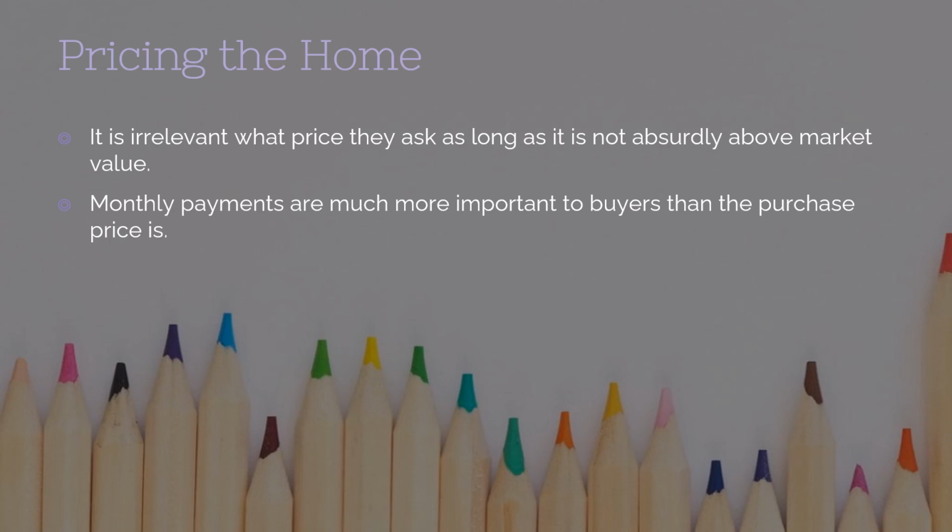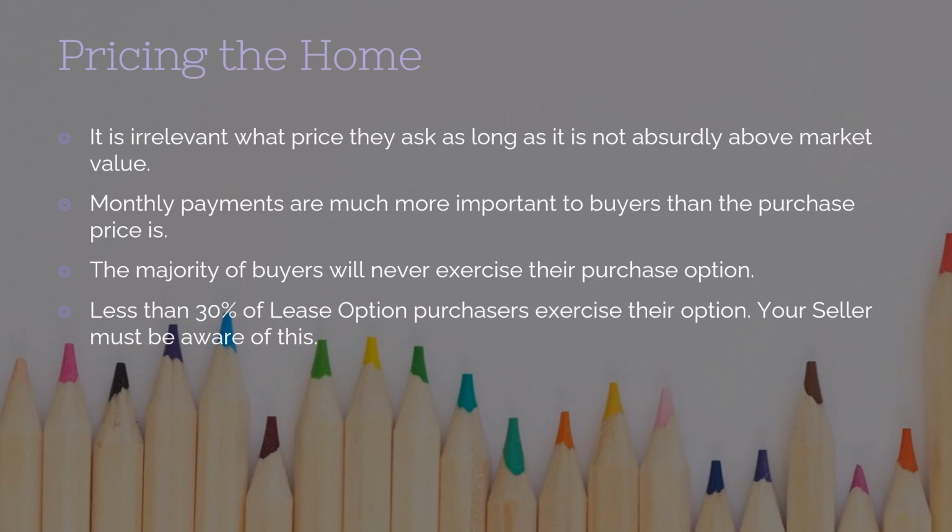The reason for this is that the majority of the buyers will never exercise their purchase option. Less than 30% of lease option purchasers exercise their option. Your seller must be aware of this. However, while the tenant is occupying the property, it halts the bleeding. It provides them with someone to make a mortgage payment on their behalf.